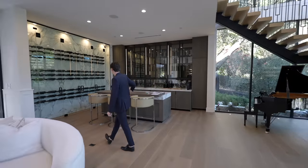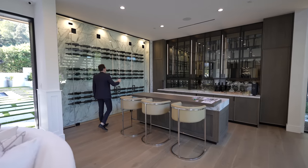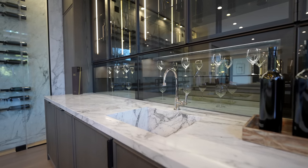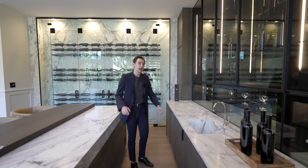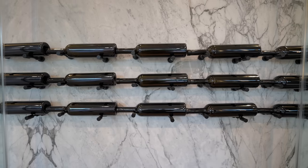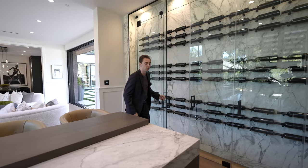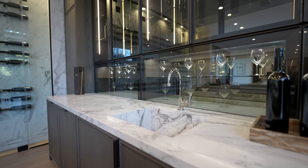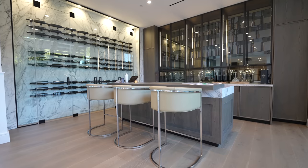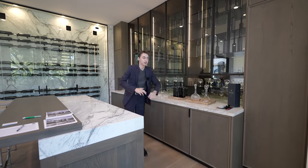The bar section has seating for three with marble countertops and glass-paneled upper cabinetry paired with natural-toned lowers. There's a marble-fabricated sink, glass-paneled shelving, and a glass-enclosed wine cellar positioned behind with storage for all your favorite bottles, a beautiful marble back wall, integrated LED light strips, and full cabinetry with refrigeration.